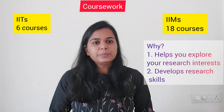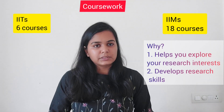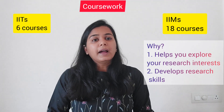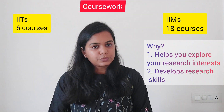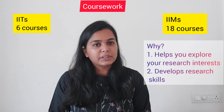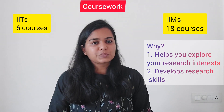For example, I wanted to read certain books on probability and multivariate stats for my thesis. I could have picked up these books from the library and read them myself. But because I needed to finish 18 courses for my coursework, I opted for courses from the decision science area that covered these books. In fact, these courses gave me a push to finish these books in three months because I had to write an exam at the end. So in short, ultimately the duration of the PhD turns out to be the same irrespective of the two-year coursework.